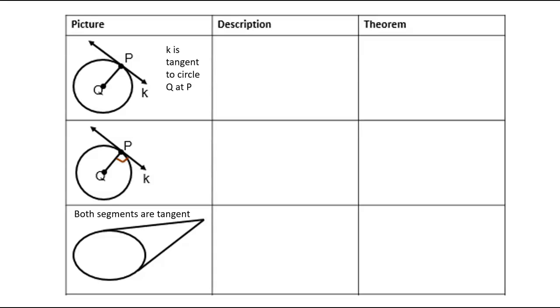So, in this picture, what we have is that K is a tangent to the circle, and that K, I can see, is intersecting the radius. So we have basically a tangent meeting the radius. What that means is that the tangent is perpendicular to the radius at that point that they meet.